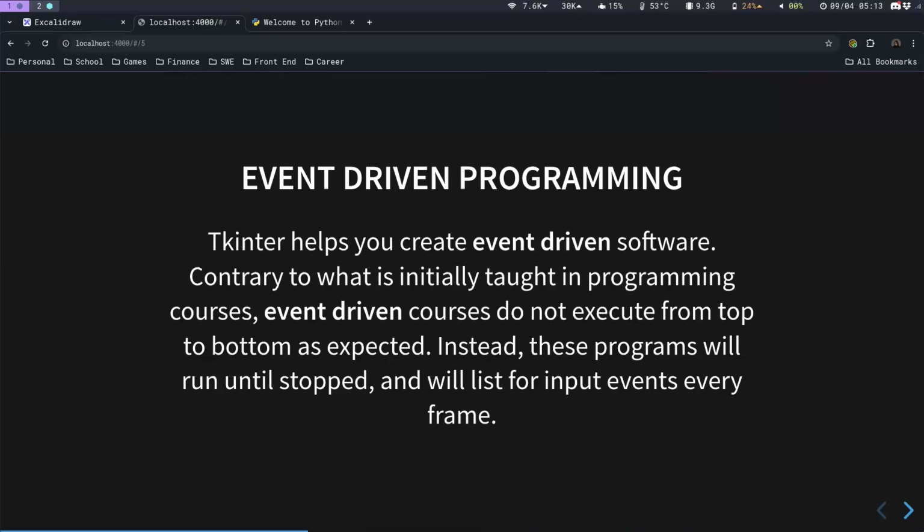We don't want that. For an actual website or a graphical user interface, it is going to last infinitely until you close it. And while it's up, it's going to be listening for events. Things could be clicking, right? That's a pretty easy to follow event. When I click the button, I want it to do something, not show the button and do the thing top to bottom. It keeps looping infinitely. Things like games typically do this. Websites, these are all event driven. So that's something you do need to consider when coming from class and starting to work on these projects, is that event-driven programming is going to be a little different, right?